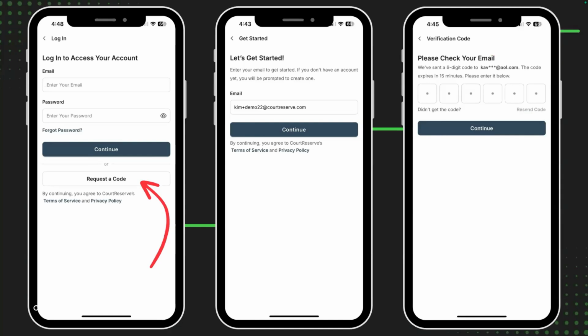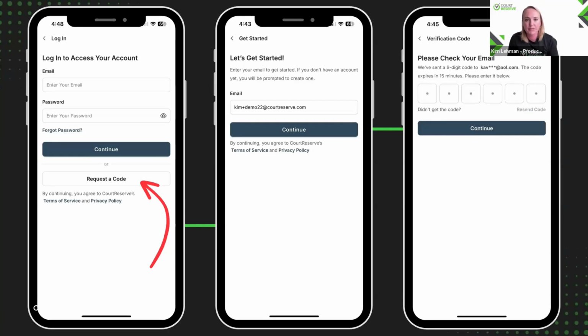All right. And Lance did have a question that I think is a good thing to point out. What if the email that a user has is no longer accessible? Is there any other way they can get that code? If you go to the login page, there's still a forgot password flow. That's actually a really good question, something that we should probably look into, the emails that aren't accessible anymore. But we still have a forgot password flow where you can go through a standard reset process. But that is really good feedback that we should probably take back to our team.